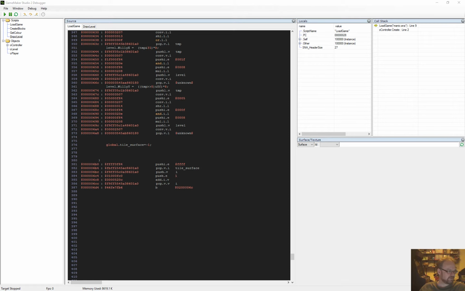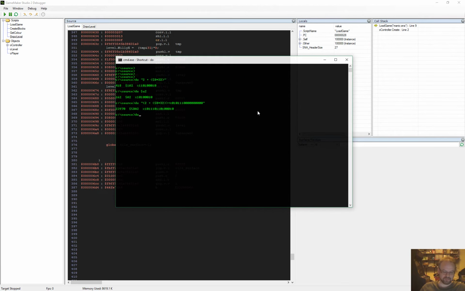I've got a little C# program that I wrote. It's basically a calculator. It does shifts and ands and ors and XORs and all that kind of stuff. So the kind of thing I need to do for bit manipulation, just seeing binary values and all that.